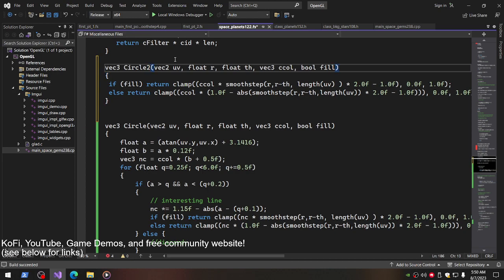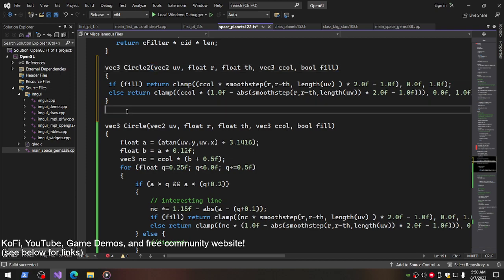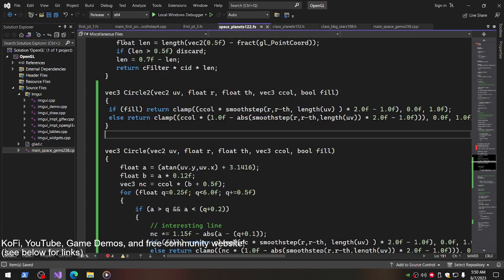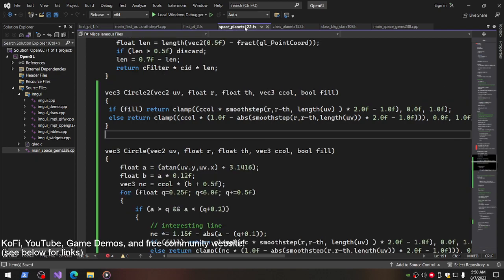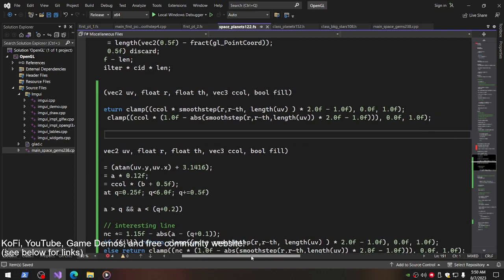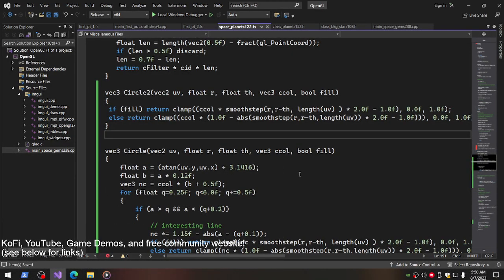Let's call this circle 2. So UVRTHCCOL fill. It's all the same. Go like that. So then this one though, C color. Where does it get C color? Oh, that's that variable right there. Right. Okay, so that'll work. Fill RTH. Do I need to do anything? I don't think I need to do anything. Just switch it to a circle 2.